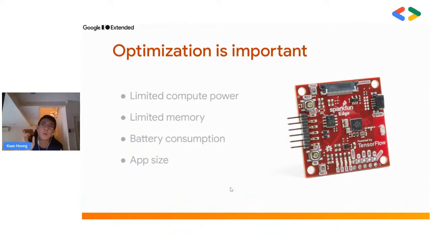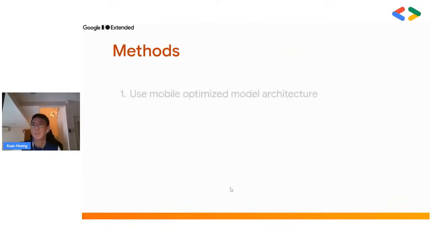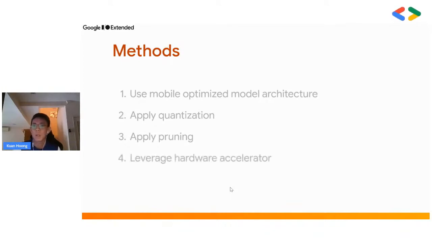They are put at a very remote location. With IoT devices, you cannot have a model that drains the battery very fast, and you need a model that runs at a very small size. So based on all these constraints, you must have a model that can be trained and deployed, and still acceptable and still produces good results. One method is to have a model optimized for mobile architecture. The second thing we do is apply quantization. I'll explain later what quantization is, and then we apply pruning. Lastly, we use whatever hardware accelerator is out there to improve the performance.